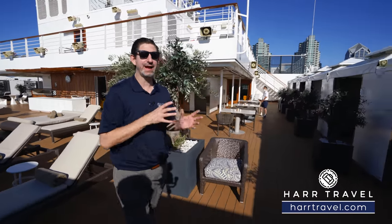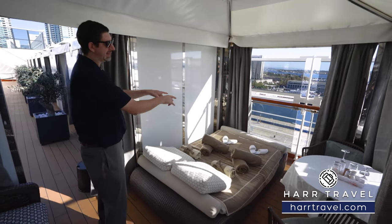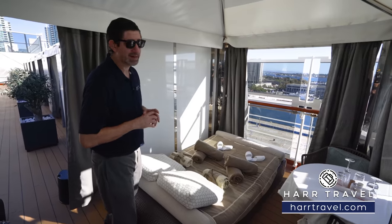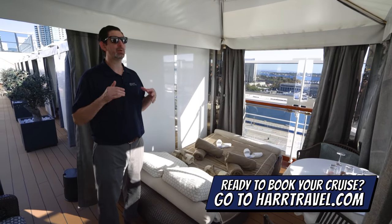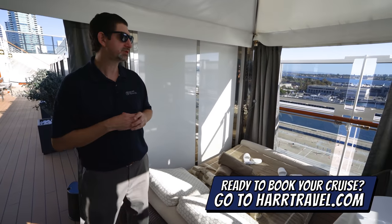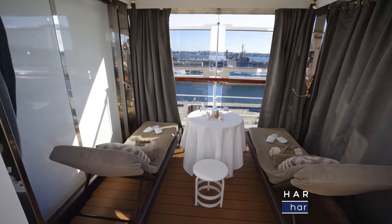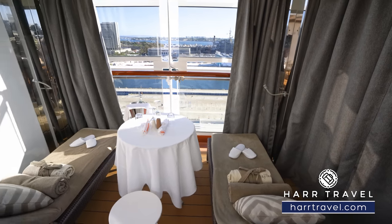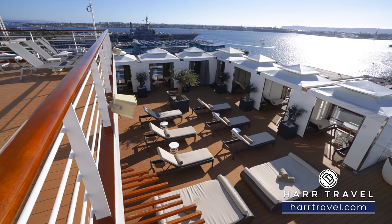There are two sizes of cabanas — a smaller and a larger one. In the larger cabana you have a day bed made up with soft, comfortable towels, retreat bathrobes and slippers, two chairs with extra comfy cushions, a private dining table, and incredible views — this corner option lets you look out both sides. You can imagine being here when you're in the glaciers, cruising to Hawaii, or in one of the fjords in Europe. The smaller cabana has two loungers, robes and slippers, and a dining table — not quite as much space, but you still get exclusive access, butler service, and can utilize the entire sun deck.